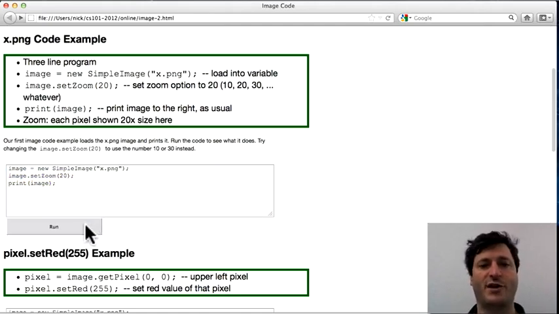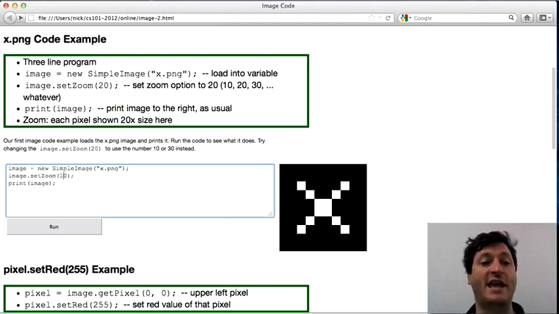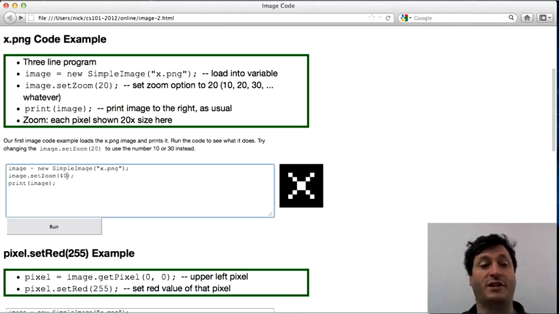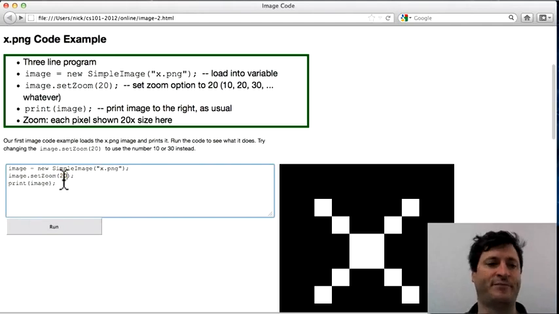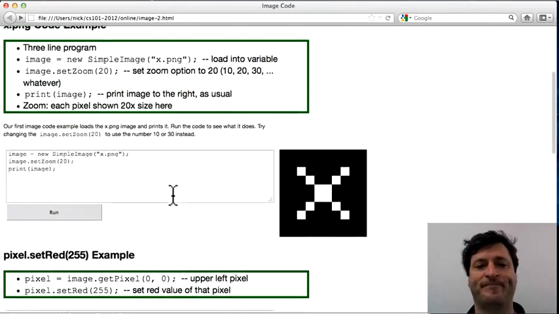So here, I'll just try it. So if I run this, what you see is here's x.png shows up over here. And you can actually count 1, 2, 3, 4. You can actually count over and see it is, in fact, 10 pixels by 10 pixels. And it's being displayed here at 20x size. So actually, I could change this number here. So if I change this to 10 and then run it again, then okay, well now it's only 10x. And if I put like a 40 here and run it, then okay, well that's much bigger. So I'll put it back to 20. So that's just a first example of a little bit of code, but we're sort of going down the path of being able to load and manipulate images.